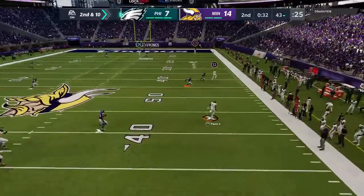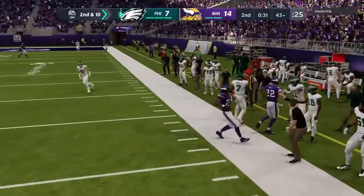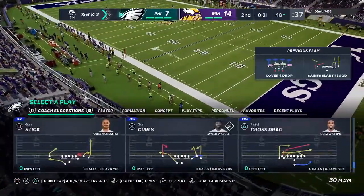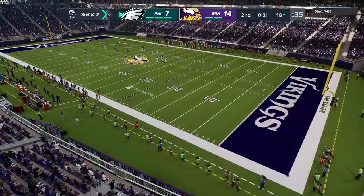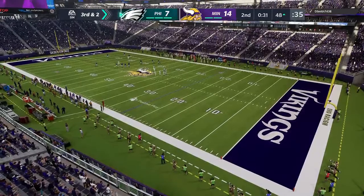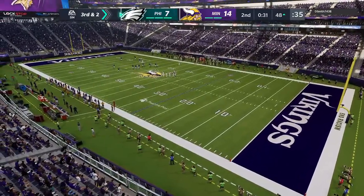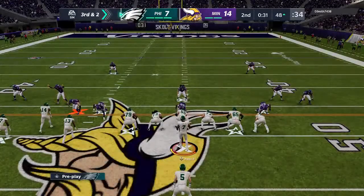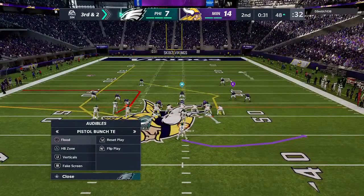Flushed out right. He'll try and run it. And he's able to take it across midfield before going out of bounds. He turned that into a nice gain. Gets him 8 yards closer for 3rd down. Okay, he's not going to get the first down, but this is still a nice job of buying some time and then running to get to the sideline and get out of bounds and avoid the big hit.